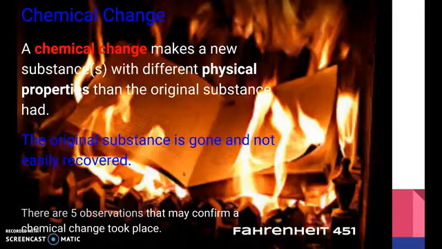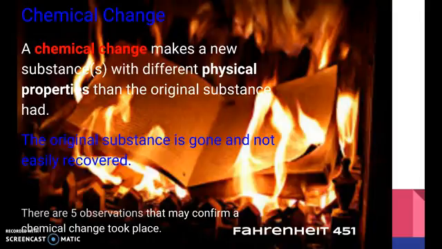And in the picture you will look at, you might recognize that is a book burning. This book is a reference to a book called Fahrenheit 451. 451 is the temperature at which paper combusts, or starts on fire, and ceases to be paper anymore. That is one way that you can undergo a chemical change.